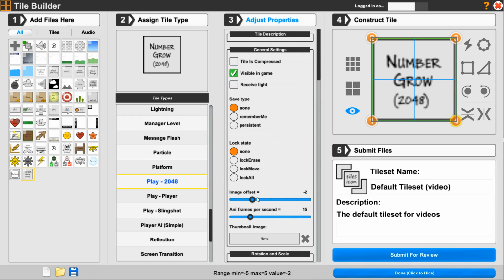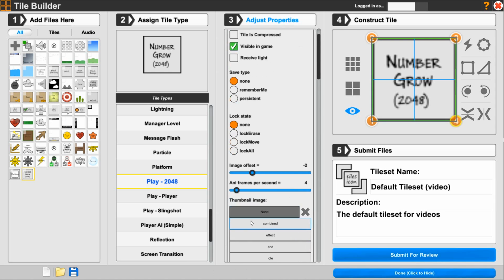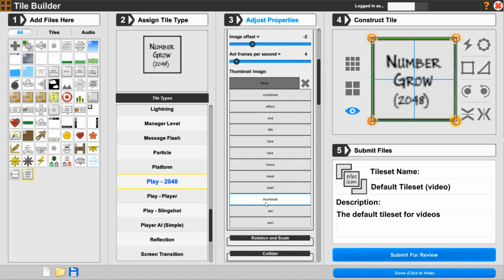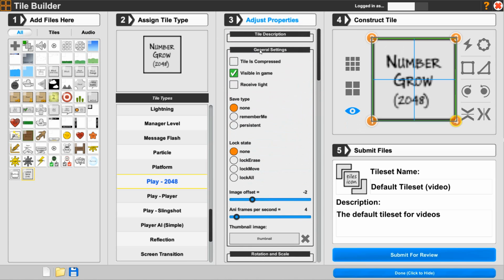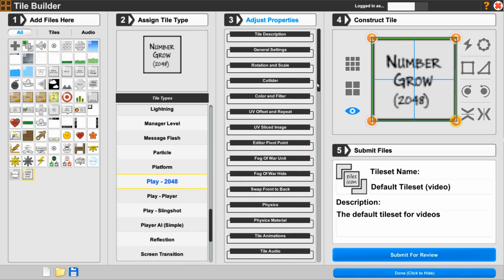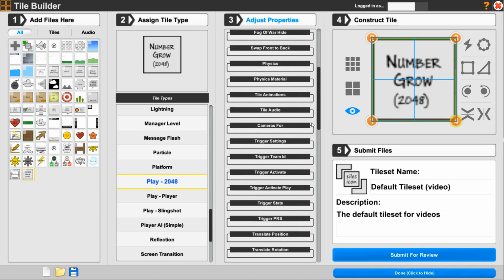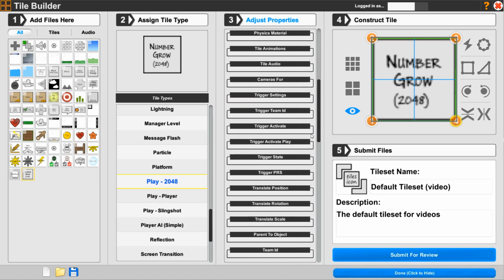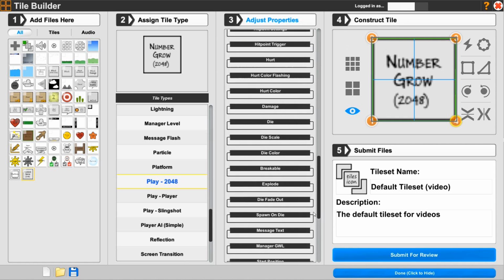Image offset, I'll say it's just going to be on -2. Animations, if you have a lot, like we currently have some animations on it, so we'll go ahead and leave it a little bit lower so you can actually see the animation being affected when it's moving across the screen. So on our thumbnail, we'll go down to the thumbnail option there and close that one. Collider, we'll turn this one off. Alright. For the game mechanic itself, we'll go ahead and just go down there real quick.